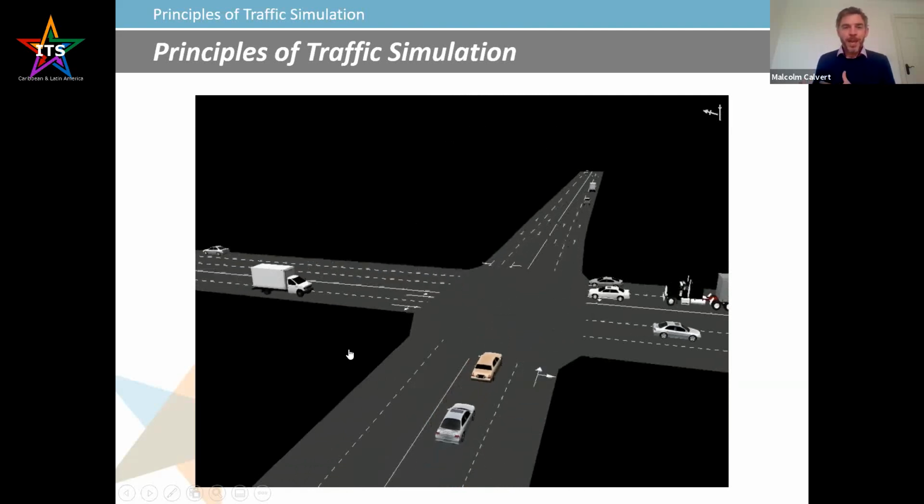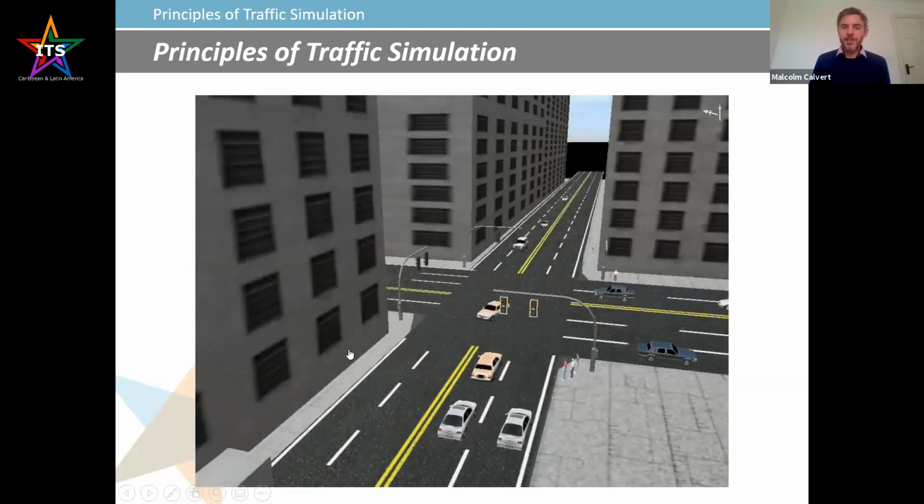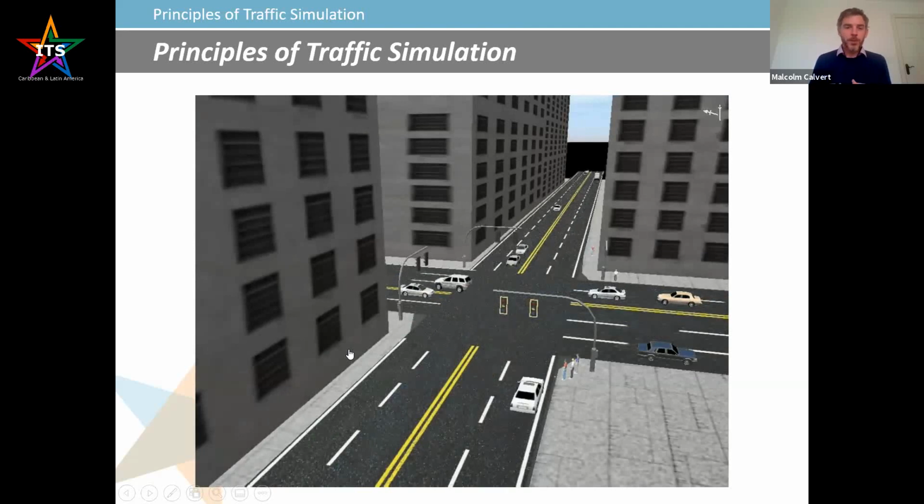And so what we get with a traffic simulation is essentially a reflection of reality. This is what we're trying to do when we simulate traffic within a computer model, is we're trying to recreate what's actually going to be happening on the street, and then using that as a basis for decision making. So you can see with this interaction of vehicles in 3 dimensions, we really get a sense of how traffic behaves. So we'll go into how this actually works and why we use it through this session.